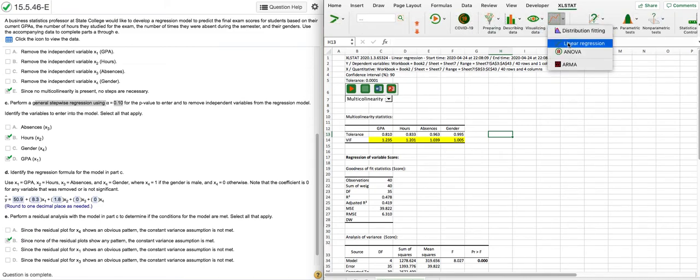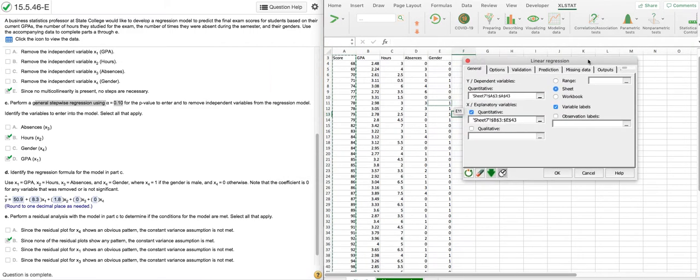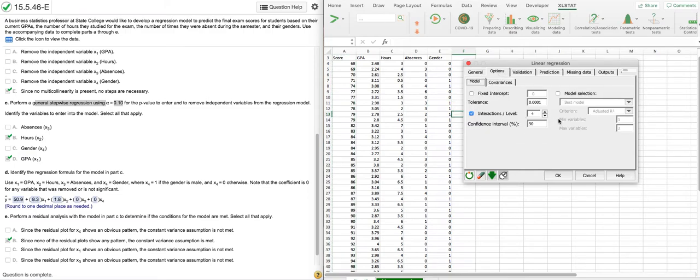I'm going to go back to the linear regression box here, and we'll just update a couple things. So we know now that instead of just a basic regression, we need to run a stepwise regression. So we'll select stepwise, and probability for entry is already at 0.10, probability for removal already at 0.10, so nothing that I need to adjust there.